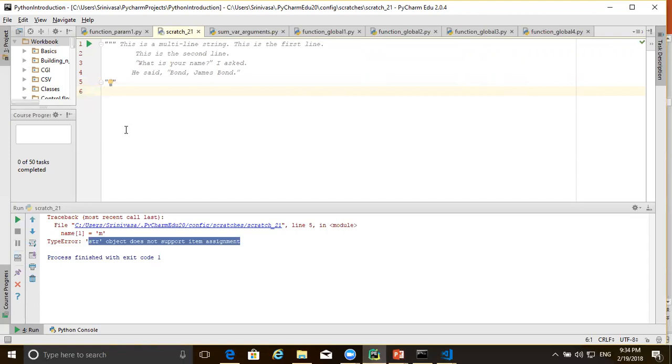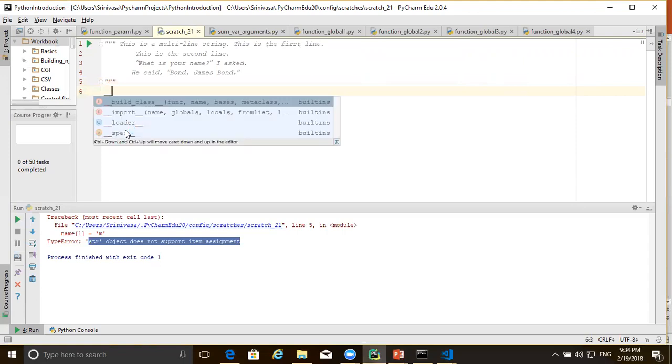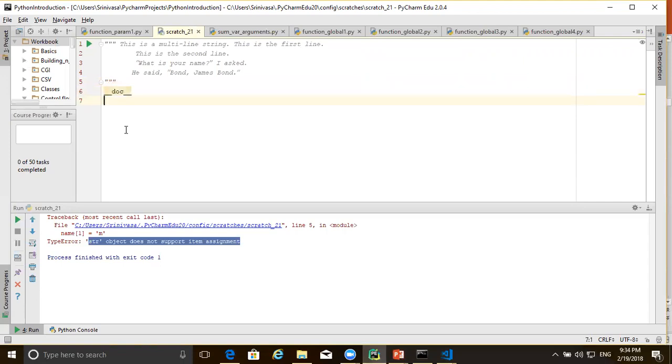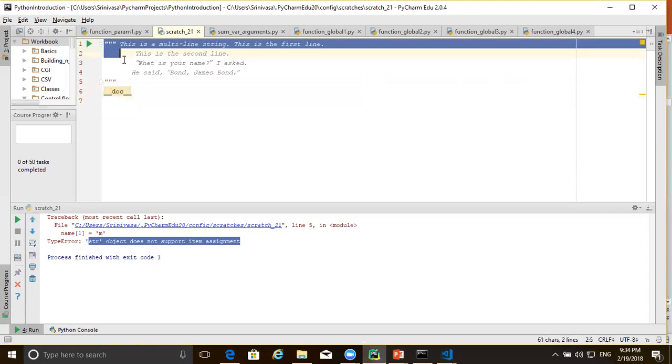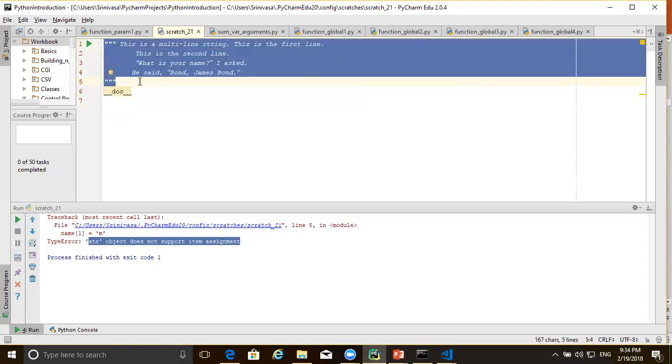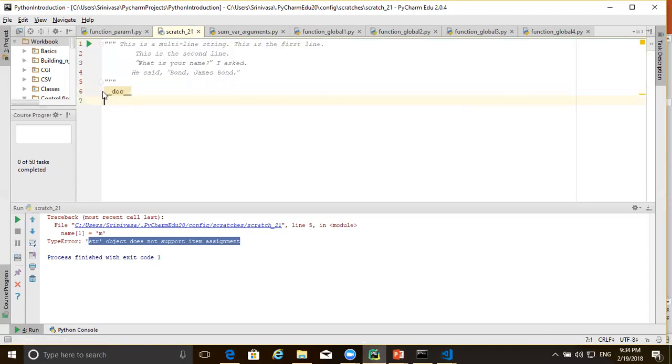There is a special variable, a system variable, a Python variable. The name of the variable is __doc__. Whatever you write in this triple quote, this entire thing is stored in this variable. Suppose I say print it, and it will print as it is.